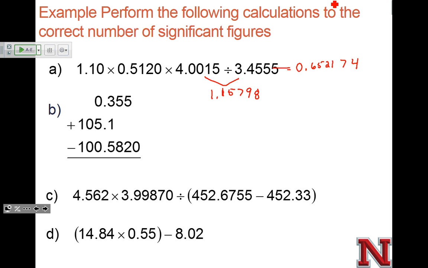Okay, I rechecked my numbers. We're multiplying and dividing, so our answer is going to be based on our least number of significant figures. We have 1, 2, 3 in this one. We have the trailing 0, but it's after a number and after our decimal place. The next one has 1, 2, 3, 4, which is kind of irrelevant because clearly we have one that's 3, so that's less. Then these are both 5. So our least is going to be our 3. So our final number should have only 3 significant figures, and whatever that measurement is.